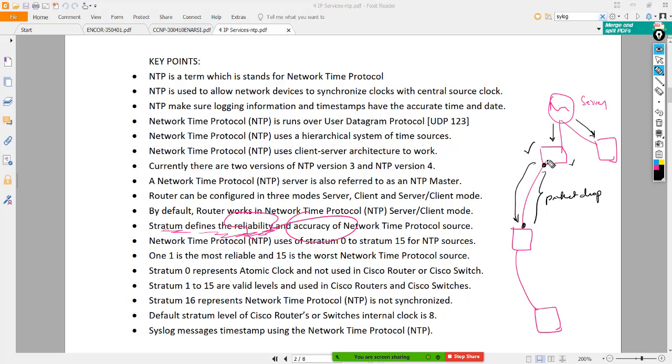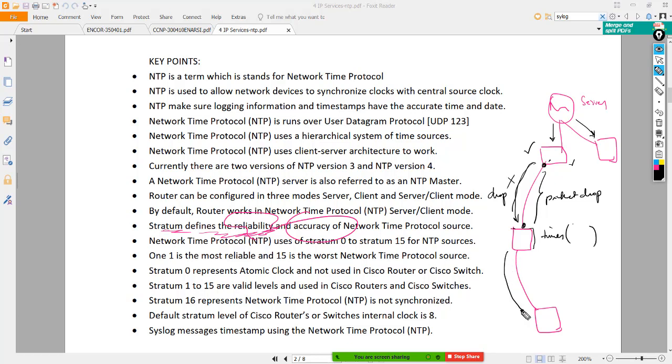So the timer till here would be good, but there could be chances the timer over here might start falling behind, because if the NTP packet just gets dropped, you lose reachability and the clock falls behind.